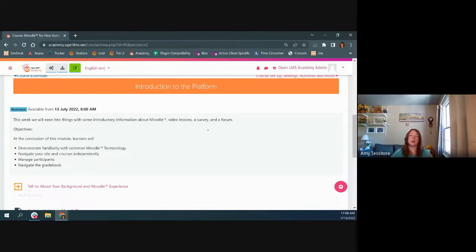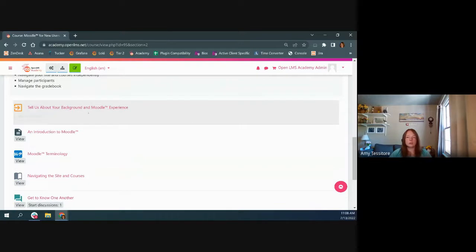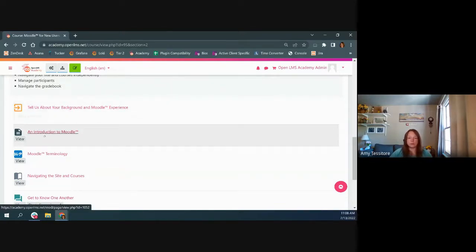This will give you a lot of information about what Moodle is as a whole. So we usually ask people to tell us a bit about their background and their experience. You'll get an intro to Moodle here that kind of tells you the background. And I think one of the coolest things about Moodle is that this actually grew from someone's graduate school project. The development of this product was informed by that person's lived experience growing up in Australia and being young. He had to move with his family to a very remote part of Australia where he did school by transistor radio.